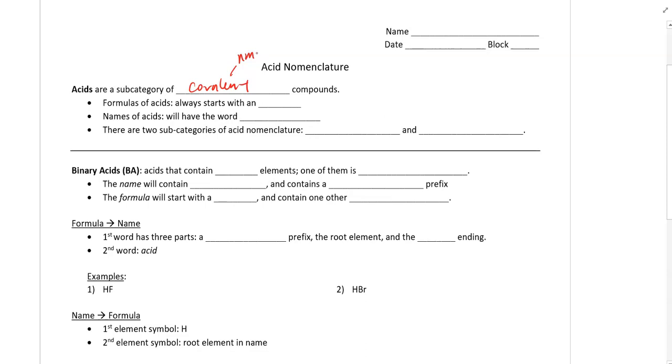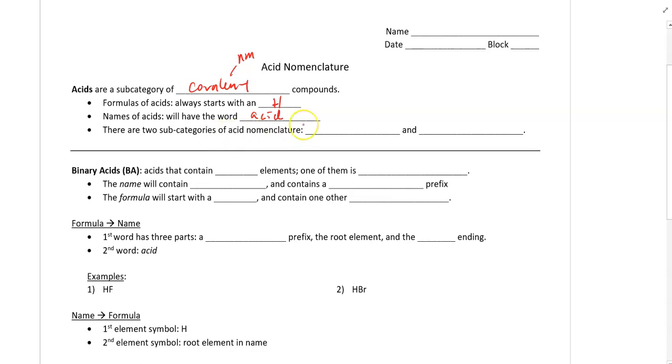In general, the formulas of acids are a great way to help identify things. The formulas will always start with an H. That's how these always work. Now, you might see H's elsewhere, but generally speaking it has to start with the H at the front. When it comes to acid names, this one's pretty obvious. It'll have the word acid in the name.